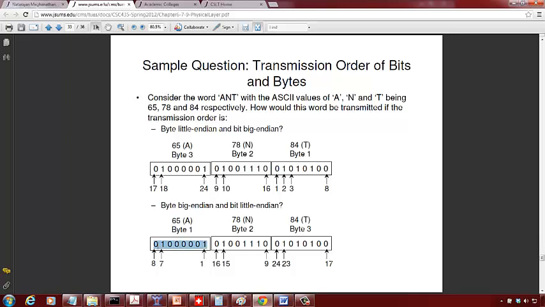So within this byte the least significant bit is this one, sent first, and then from the least significant bit to the most significant bit. Similarly, within this byte, from the least significant to the most significant bit, and within this byte from the least significant to the most significant bit, and so on. Okay.